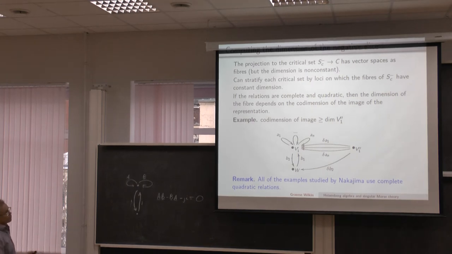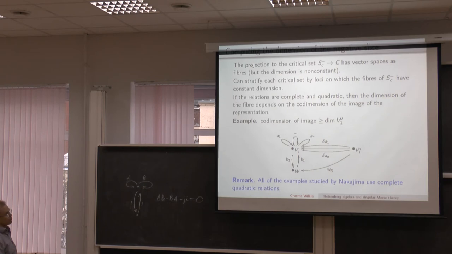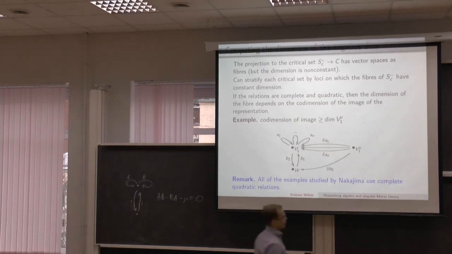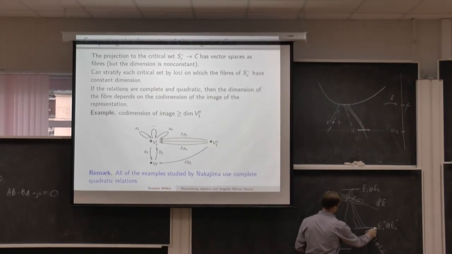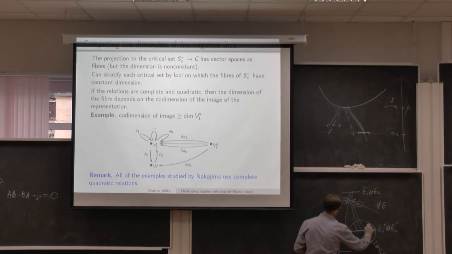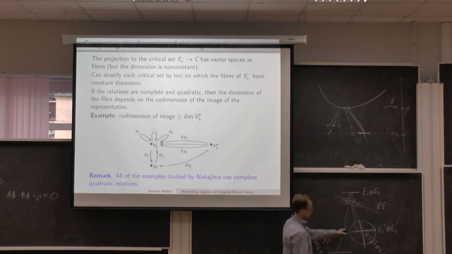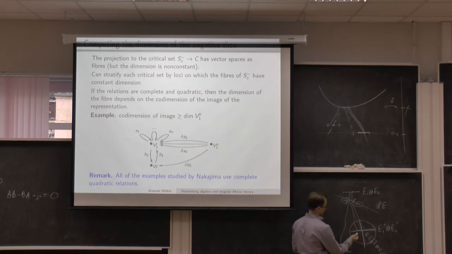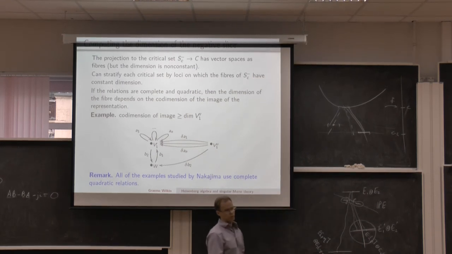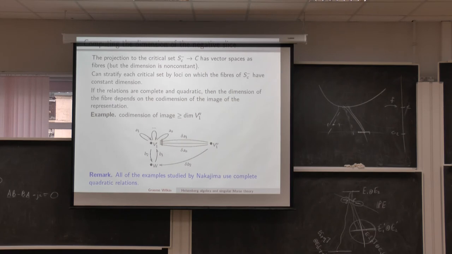As we said before, the negative slice of the critical set has vector spaces as fibers, but the dimension is not constant. This is the issue. It's not a nice vector bundle. This is something that we originally saw for Higgs bundles as well. So for each critical set in this picture here, maybe I can just expand the critical set, maybe it looks something like this. It has the strata where the dimension of the bundle is constant, or at least bounded below. So these are analogous to Bialynicki-Birula strata. So the philosophy is that if we can describe those loci where the index jumps, then we can understand the cohomology of this negative slice with respect to the negative slice minus.